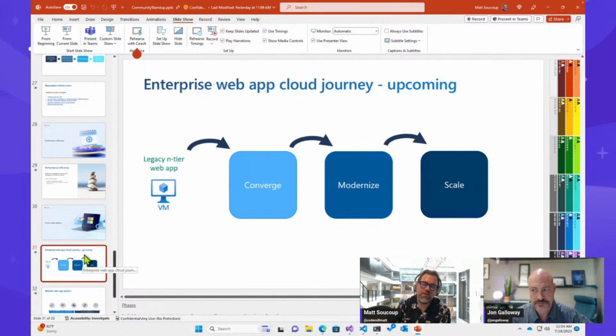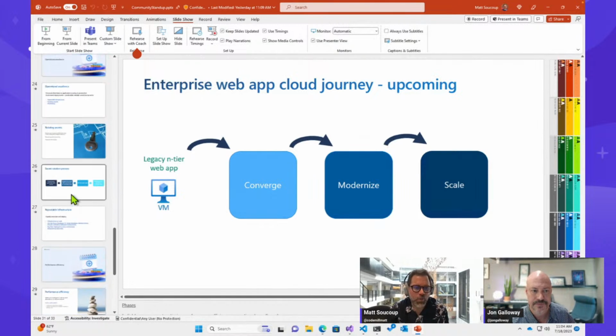So getting it so it's up and running and it's reliable and stuff like that. So you don't have to rewrite your entire app and re-architect it to get it in the cloud. You can get it in the cloud, but you're going to have to make some changes. And so here are the changes that you're going to need to do to get the most bang for your buck, so to speak, of actually going in and writing the code. So if you have to make changes, these are the changes you should be making.